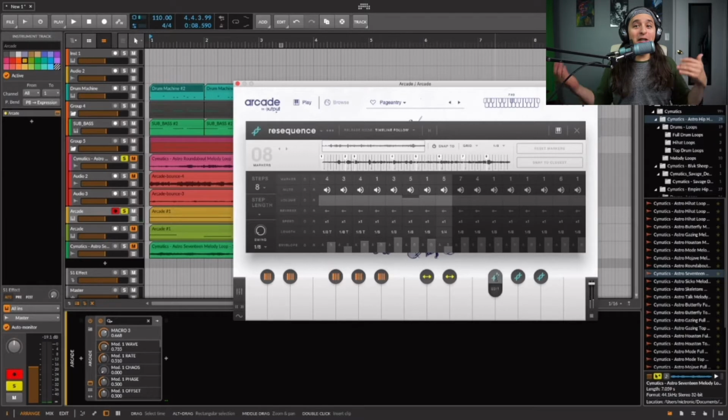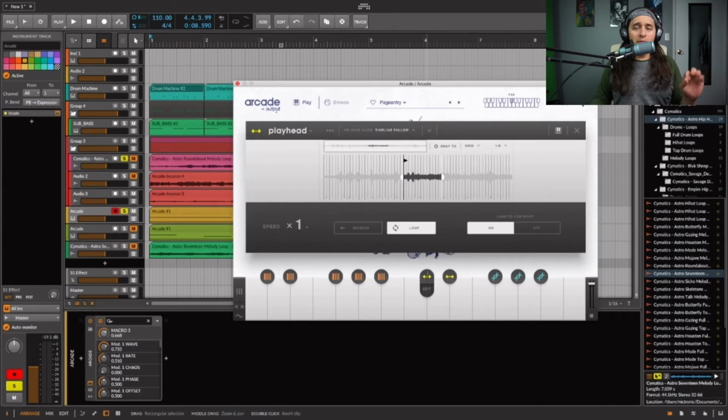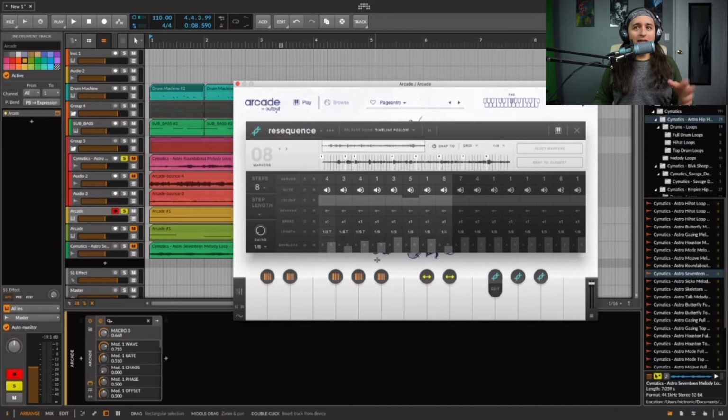See, it already changes up a lot right there. It's pretty cool. I don't really mess with this one a lot because you can get real in depth with these. Usually I use the repeater, and sometimes I use the playhead one, but I don't use the resequence too often. It sounds cool though. I might get into that actually.